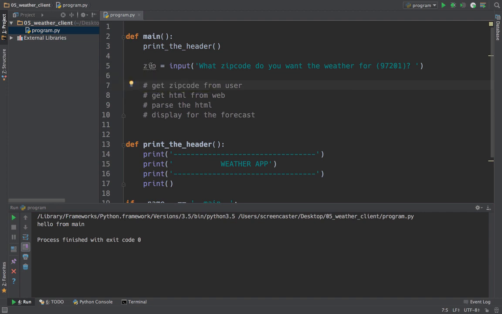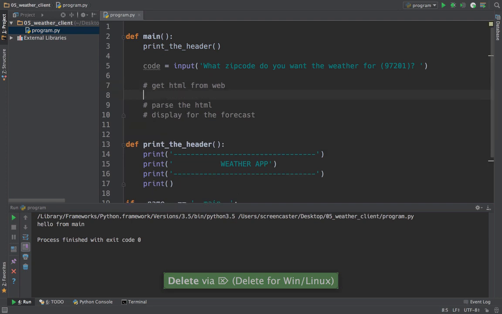There's actually two warnings. One is that we're not using it, but the more important warning, the not using it part's going to go away, is that this shadows the built-in name called zip. Zip is a built-in function that does kind of MapReduce-like stuff, and this is overriding, basically hiding the zip function for the rest of this method. So let's change this. Just want you to be aware that those types of things can happen. So let's change this to code. Now there's still a warning, but it's just that we haven't used it yet, so that's not a big deal.